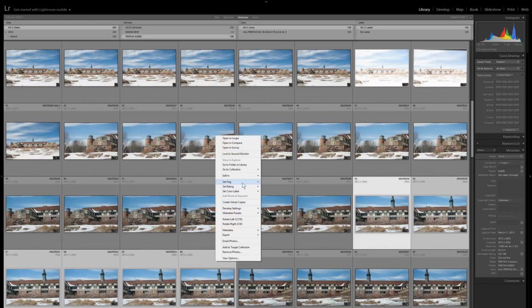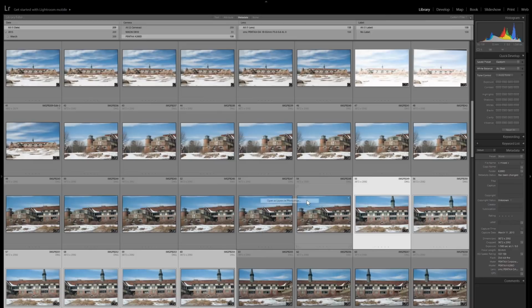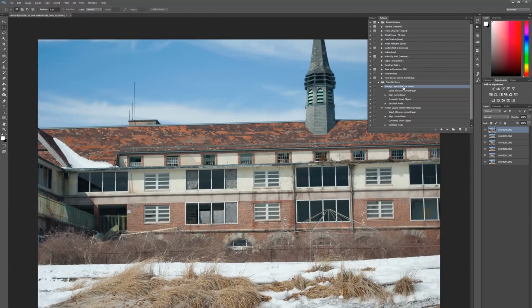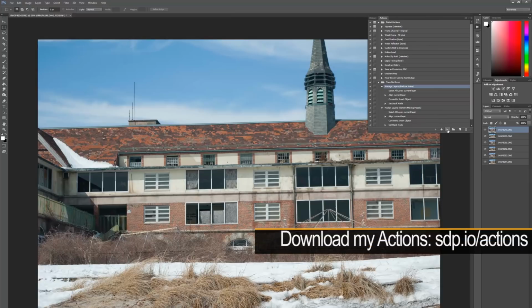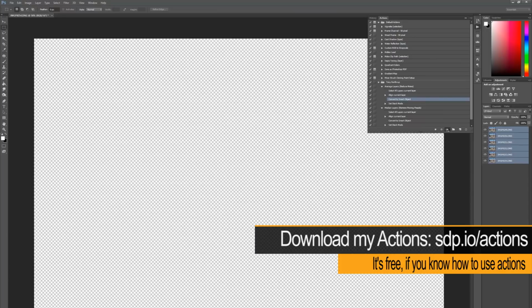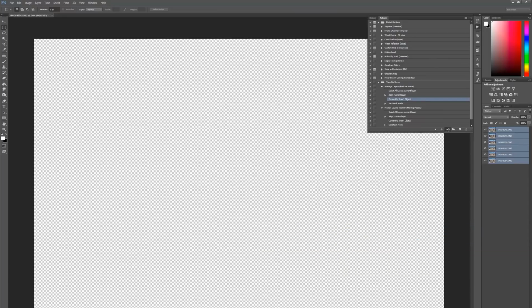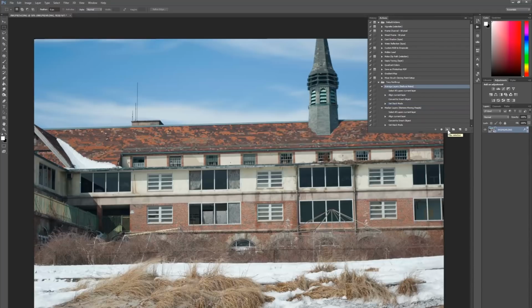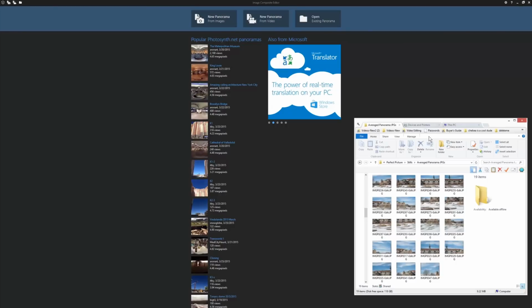With unsharp images removed, I need to do the image averaging for each of the 18 stacks using the process I showed earlier. To speed it up a bit, I created a Photoshop action that you can download at sdp.io/actions. I threw in a bonus action for median stacking, which removes moving people from a stack of photos. I repeated that process for each of the 18 stacks and then exported the averaged pictures as high-quality JPEGs.